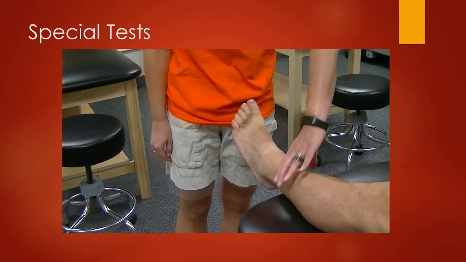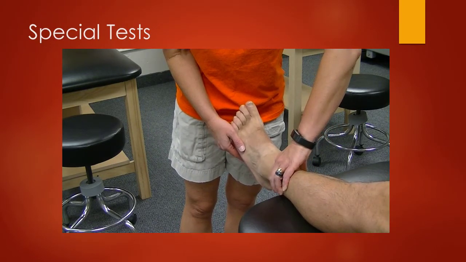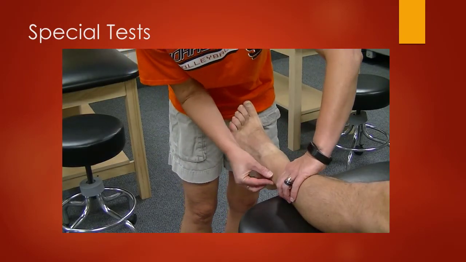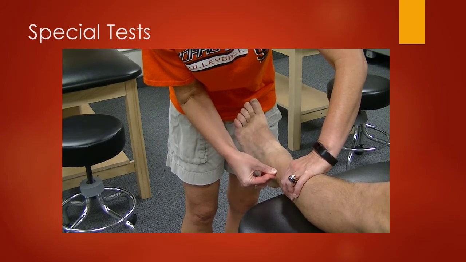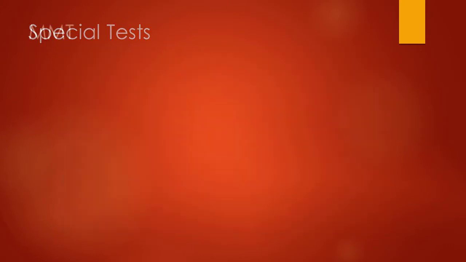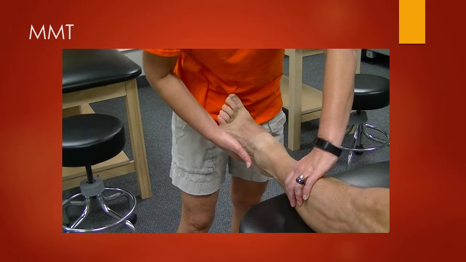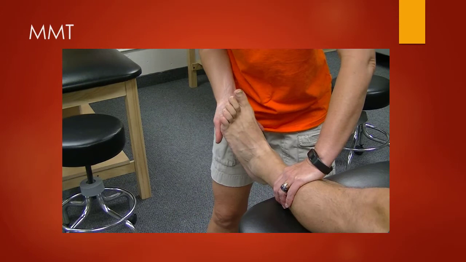You can do squeeze or compression tests. It won't hurt to put the compression, but when you release, people will complain of pain because you're getting a widening of that syndesmosis. And then you have a fibular translation test. You can do this test, and you're basically just trying to see if the ATFL or the PTFL has been damaged. Manual muscle tests are going to be for your peroneals, as well as for your Achilles tendon.